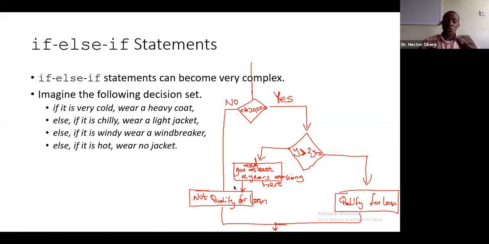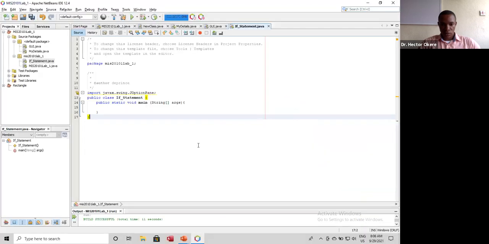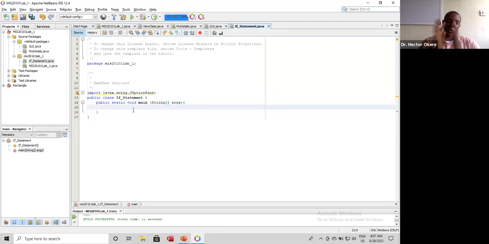Okay, so let us do some practice on the software. So you remember what this is, right? This is for dialog box. Okay, I'm importing this so that I can use the dialog box.